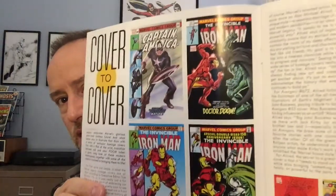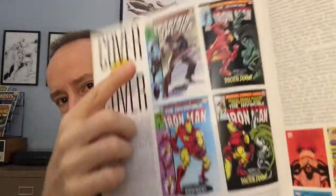And then, of course, then they get into Legacy, which I read the first issue. I wasn't impressed. Just looks like a whole lot of nothing to me. There are a couple other cool articles in here, cover to cover. They show the old original and then how they've redone it. And it doesn't necessarily follow title lines either. So you can see that they jump around. Do some of the classic covers that everyone remembers. Another 2-page spread on that. So that's all great, and the rest was just talking about all these new things, and then they do an interview with Joe Quesada, and that's a bunch of blather as far as I'm concerned.